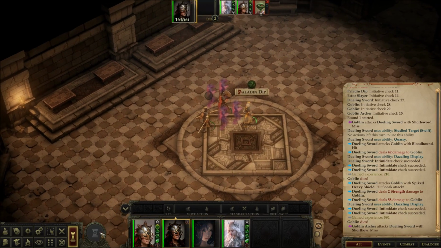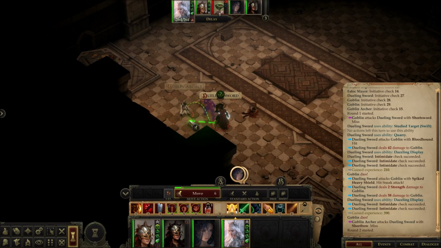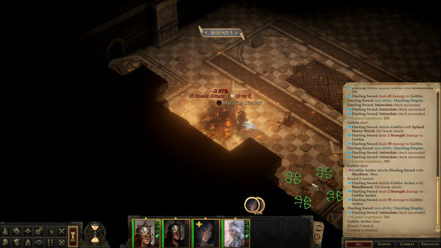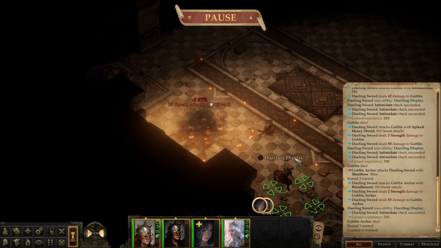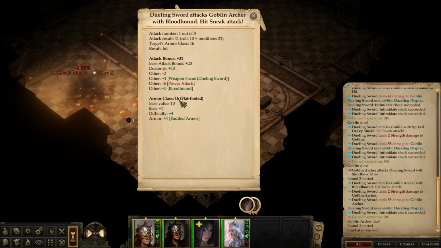I want to show you other choices for armor and weapons. Because, again, maybe dueling sword wasn't your thing. That's another way to get another feedback, by the way. Man, just a solid fuck you. Oh, that's just a pretty, pretty attack. All right, what do we get here? We got sneak attack on that one. Flat-footed. Yeah, padded armor. 31 to your swing.